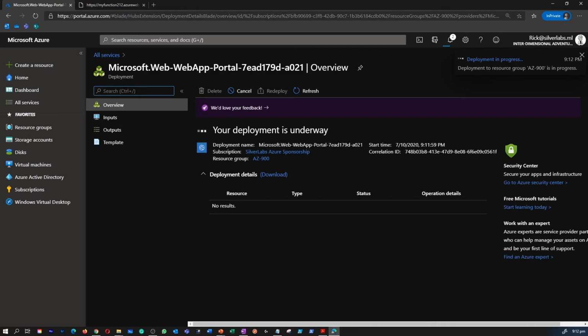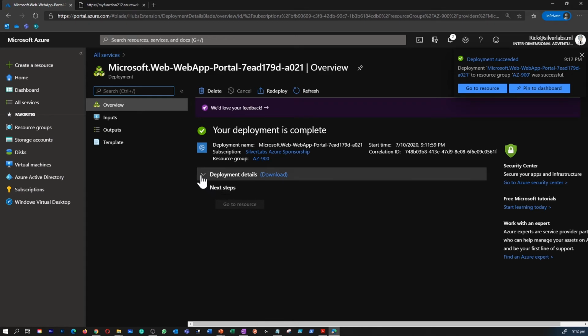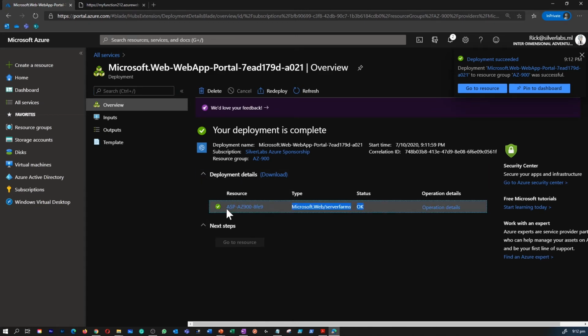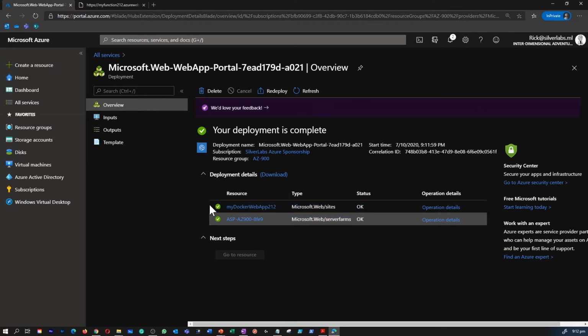So it looks like our deployment is in progress. The beautiful thing about the Azure portal is that during the deployment phase, you can go to the notifications and click on the deployment state, and it tells you exactly what components are being created in the backend for this particular resource. As you can see, it has already provisioned the App Service plan, which is required for this container instance. If this were a virtual machine, you would see that before deploying the virtual machine, it would deploy the public IP, then NSG, etc. You can see that this resource only needed one instance to be deployed. So our deployment is completed.